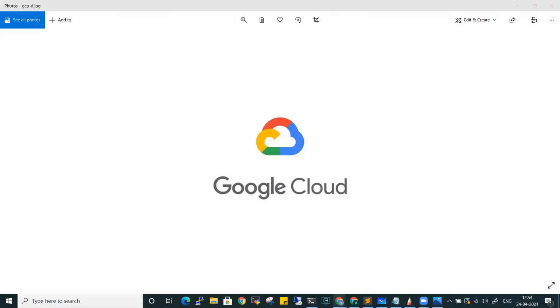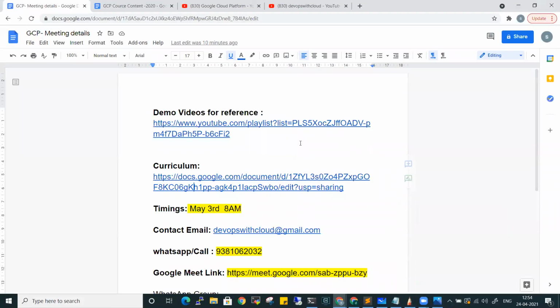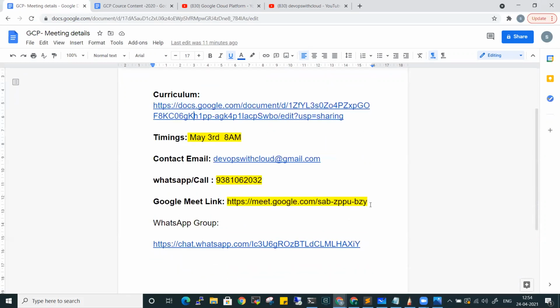So let me go to the documentation. Yes. So the complete training will be taken from the Google Meet. Okay. So using this link, you can directly join the sessions. The initial three sessions are free and the link will be the same for the first three sessions. And you can directly copy paste the URL in your browser so that you will be logging into the session at 8 a.m. starting from the next Monday. That is around from the May 3rd. Okay. So using this Google Meet link, you can directly join.